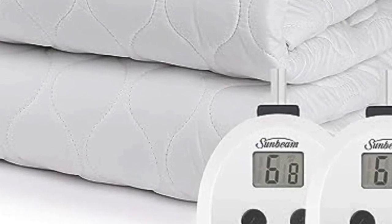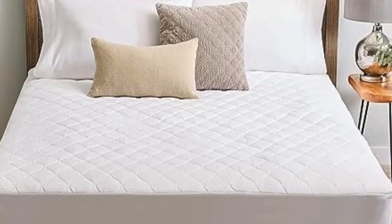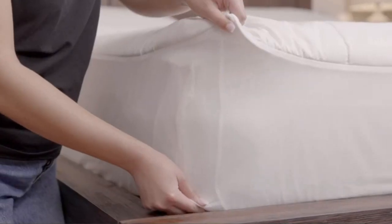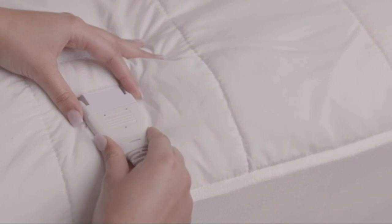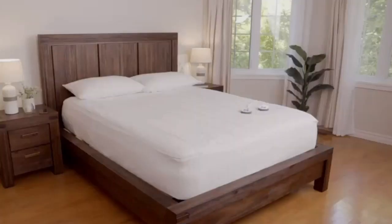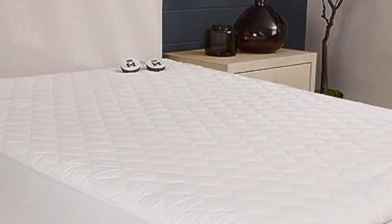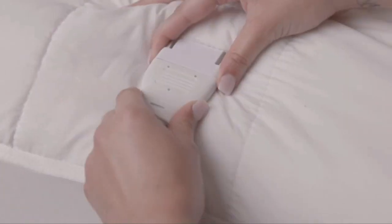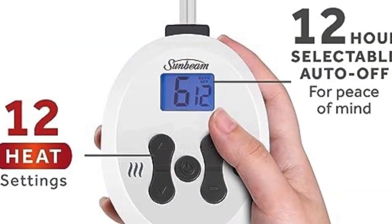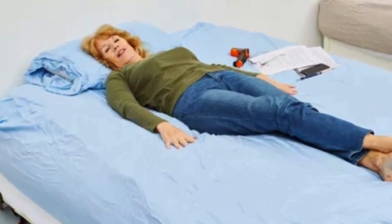Number 2: The Sunbeam Restful Quilted Water-Resistant Heated Mattress Pad. The controls are user-friendly, even in the dark. It features a lighted screen that displays its temperature setting and the auto-shut-off timer. Our testers found the controls easy to use due to the streamlined design — the controllers are backlit, so the buttons are visible even in the dark. The waterproof material will protect your mattress from spills, stains, and pet accidents. It can also be machine-washed and dried, making cleanup fast and simple. With 12 heat settings, this mattress pad reaches a range of temperatures. The side set on the high setting warmed very well — it really felt great, warming my back and making a cozy feeling, one tester said.